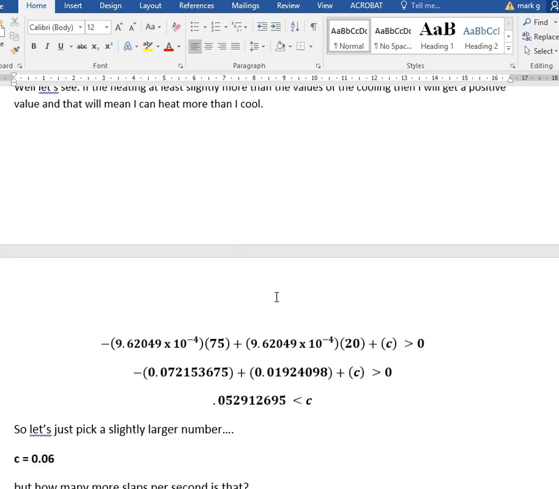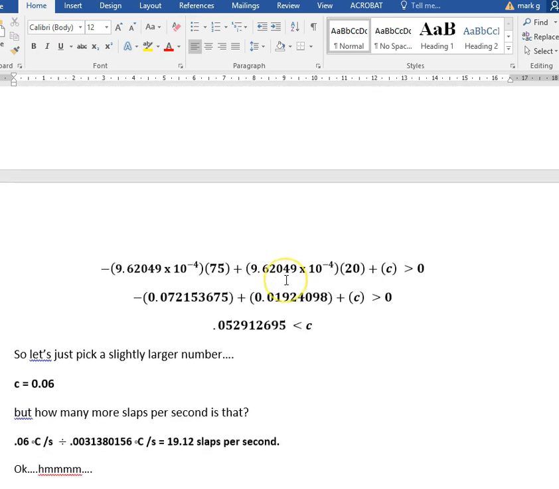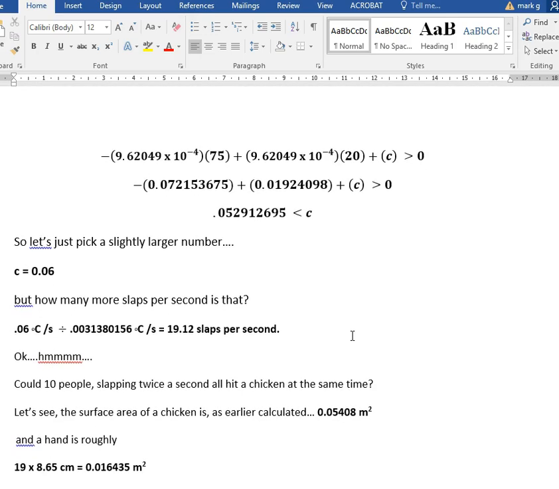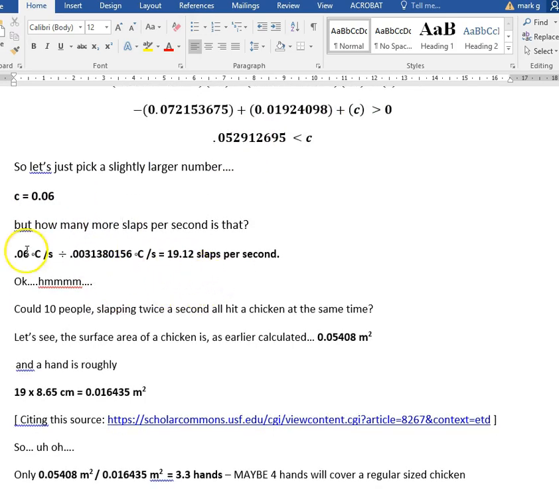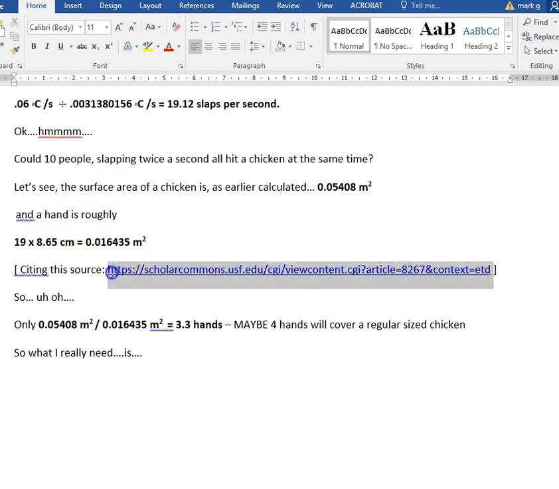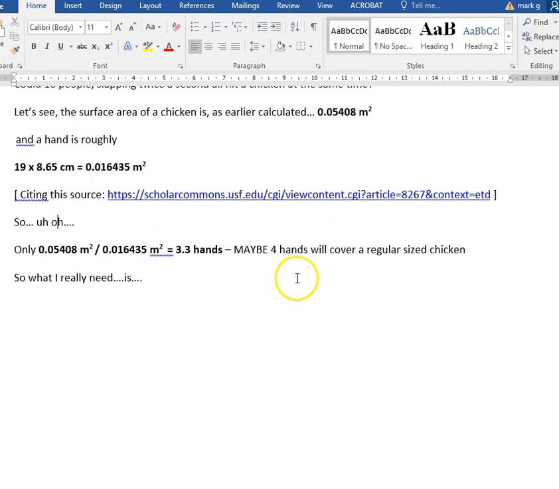The remainder of this is what I did to try to solve this problem. First off, I tried more slaps. I increased it by doubling. I think reasonably the most number of slaps that someone could get into is maybe twice a second. That's every half second you're giving a full hard slap. That's still not working. I realized what C value I needed. I needed to get roughly 20 slaps per second. How can I do it? Maybe 10 people slapping twice a second all hit the chicken at the same time. Does that work? Well I went back, checked out the surface area of a chicken, and then I calculated the surface area of a hand. Maybe four hands maximum covering a regular size chicken. In other words, it is not humanly possible to get all your hands hitting a chicken at the same time if you need to get 10 people doing it.